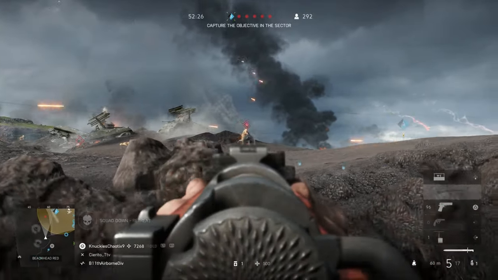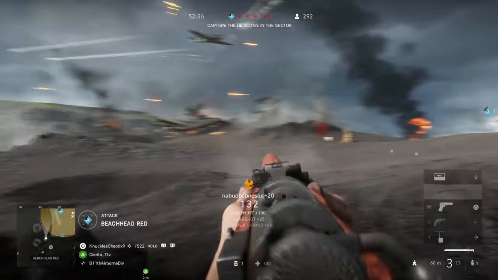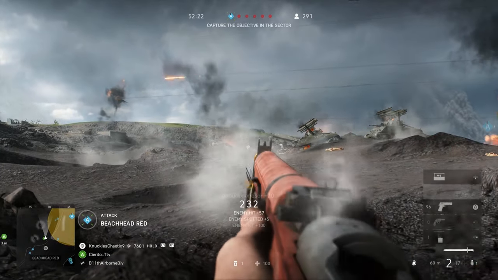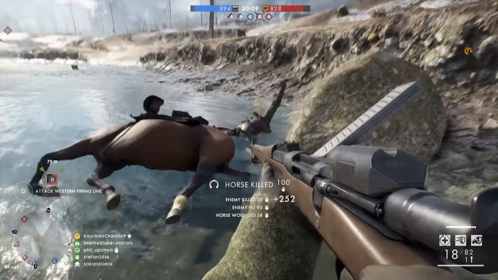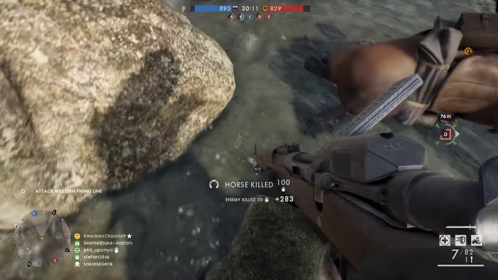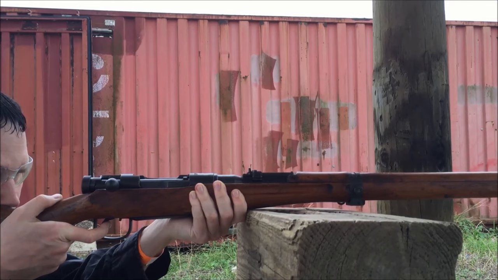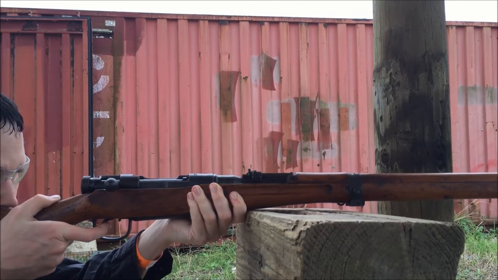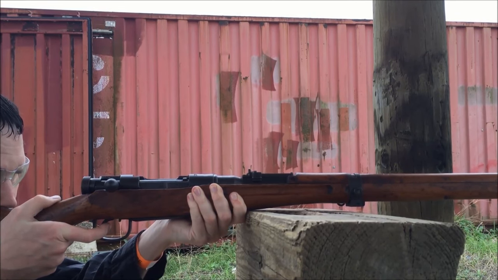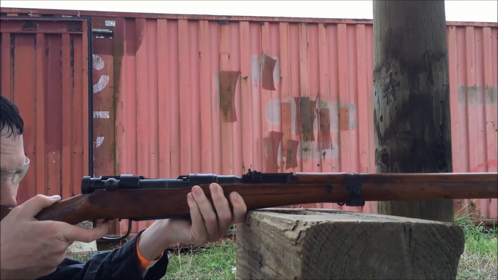The Type 99 in Battlefield 5 also takes some gameplay liberties as to how it functions and performs compared to the real rifle. Battlefield has never been a perfectly realistic depiction of warfare, and of course there's nothing wrong with that. The real bolt-action rifle has a fairly smooth action, even with its antiquated straight bolt handle. Its iron sights also lend themselves well to rapid reacquisition of one sight picture.